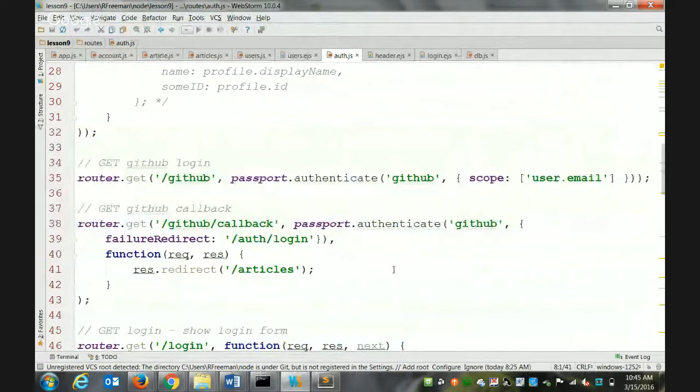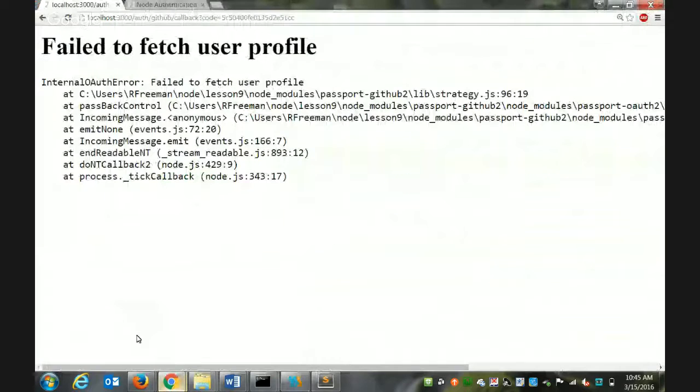Okay, so it would be basically the same cause of the issue that's causing this to spin. Failed to fetch user profile. Interesting, it actually gave me finally an error.